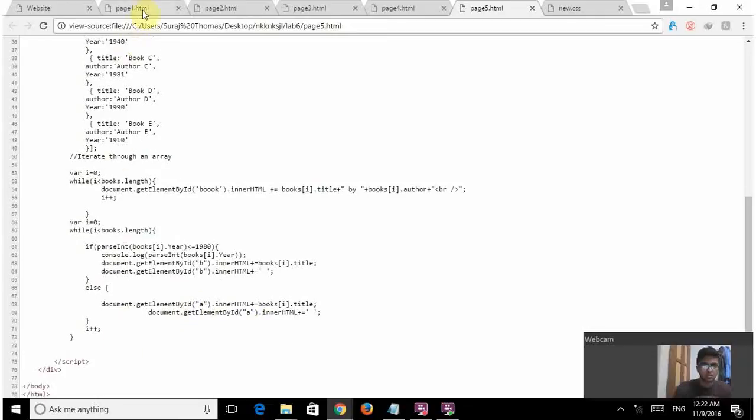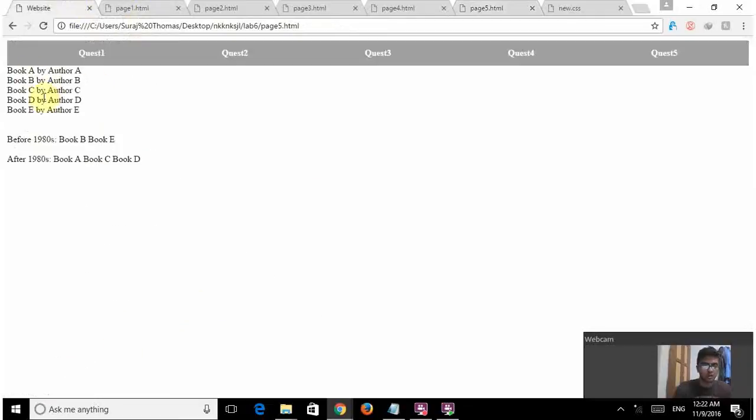This would sort through our given books here. It would sort for date before 1980s book B, book E, and after 1980s we have book A, book C, and book D.